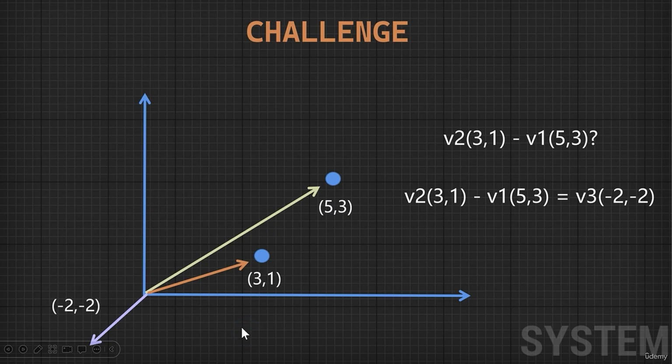Same as what we did before, let's use these 3 vectors to form a triangle. And now if we move this vector to here, this is what we get. You can see, comparing to our last v3, this one has the same length. So the distance between these 2 points are the same, but the direction information is the exact opposite. So we are getting a vector pointing from v1 to v2. Alright, that's the vector math that we need to know in order to create the effects that we want.